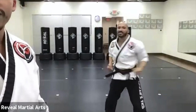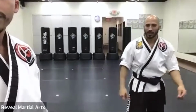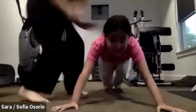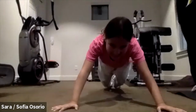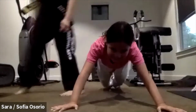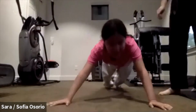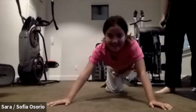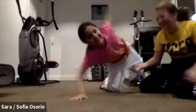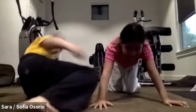Let's go, 30 seconds on the clock. Go, go, go. There you go, team. Awesome job, guys. Way to go, Sophia and Sarah. They're doing awesome. Way to work as a team. So crawl under. Let's go, Sarah. Go down. Push up. Push up, Sophia. Go down, and then back up. There you go. Crawl under, Sarah. Army crawl under her. That's right. You've got to be low up there, Sophia. Same awesome effort, keep on going.